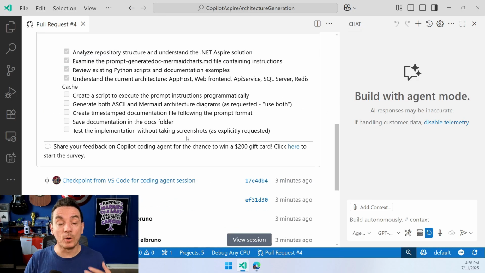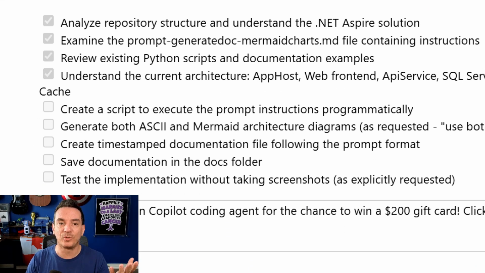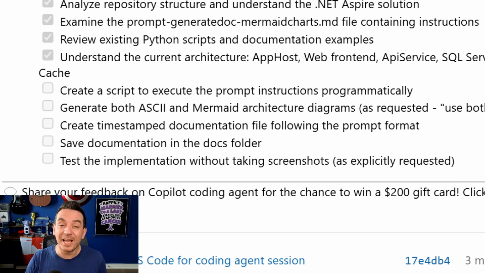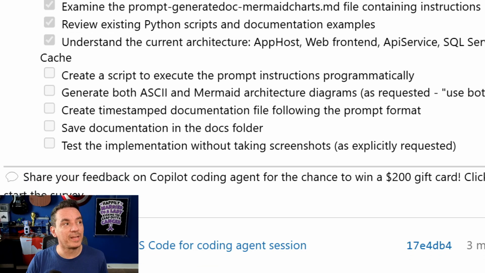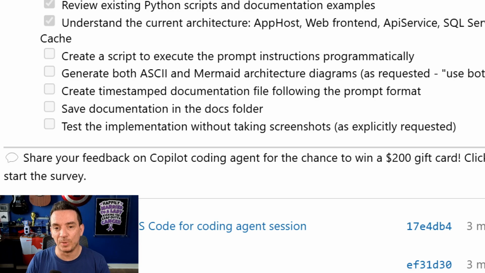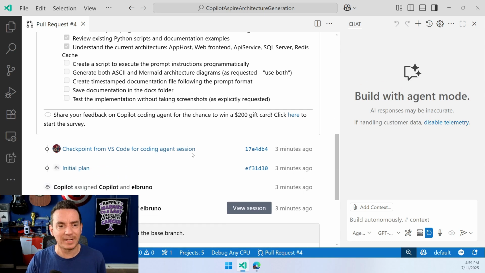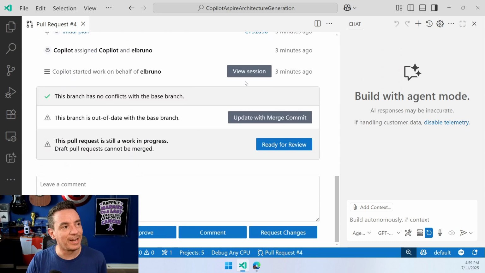And a final note before closing is that we have here the plan that Copilot is going to follow, and we can see that it's going to analyze the structure and everything that we have here. I have some Python script generated by Copilot to generate the Mermaid JS stuff, and then I understand everything. And after a couple of minutes, it's going to be done. So again, it's super useful to have here. And hey, we even have some Sergio Friedel Copilot to win a gift card. This is cool. This is nice. And at any moment, we can do more.